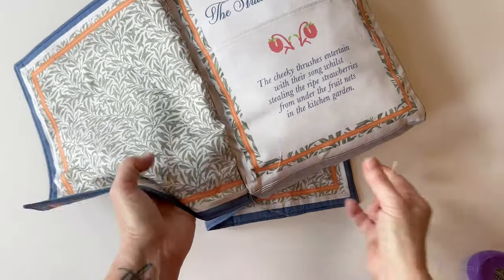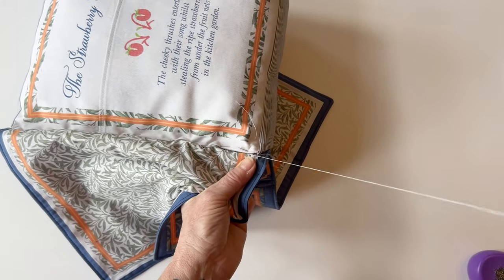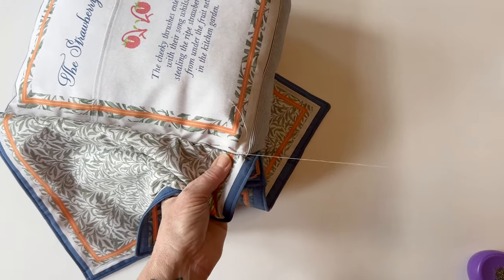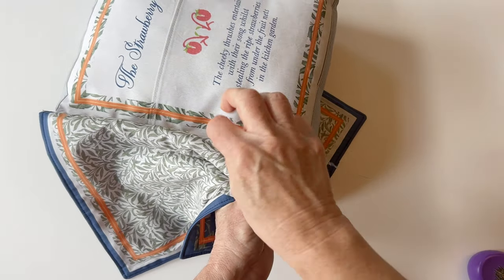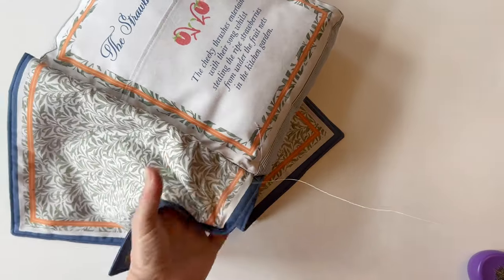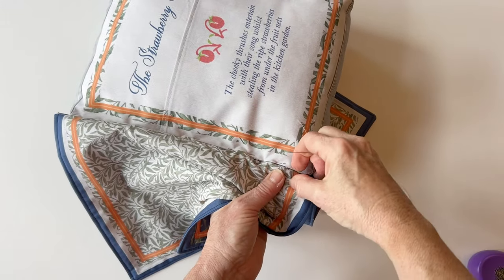Now we're going to slip stitch the cushion to the lining. So you need to work a long stitch underneath the lining and then a vertical stitch across into the cushion. And then a long stitch through the edge of the actual seam that joins the pages to the front of the cushion. And then go back into the lining. So you're working vertical stitches. The other name for slip stitch is ladder stitch, because you're working the vertical stitches of the rungs and then the long stitches of the uprights of the ladder.